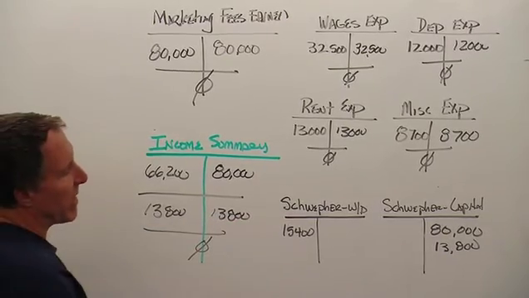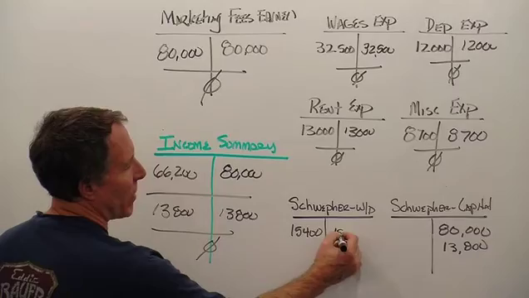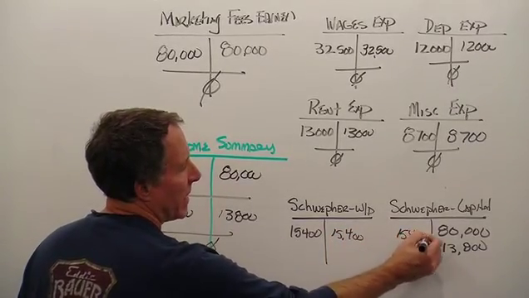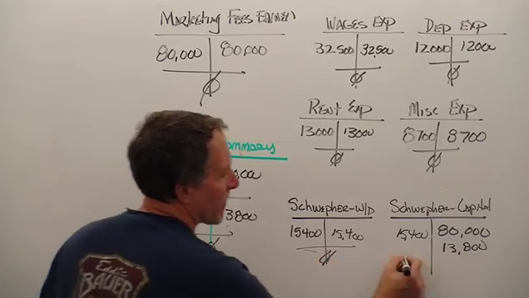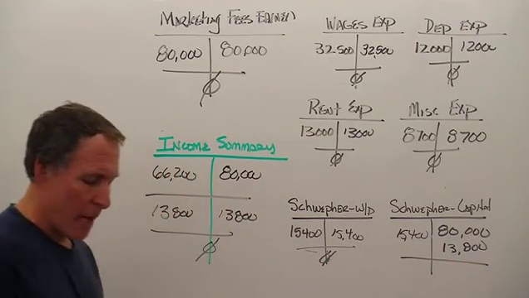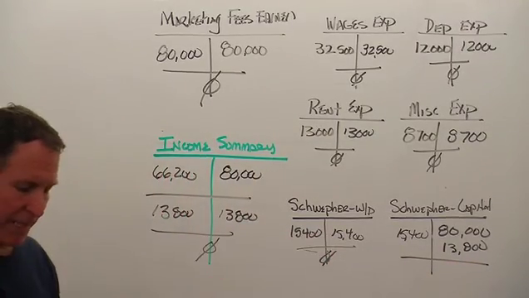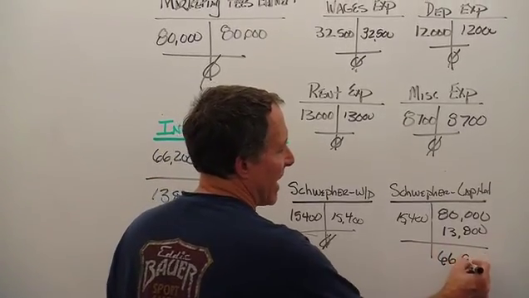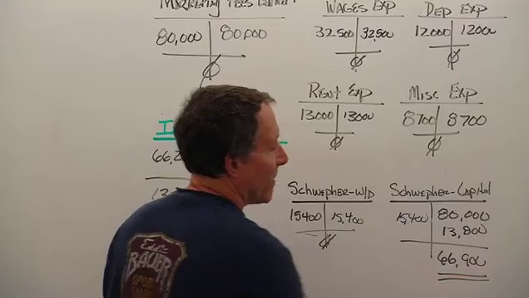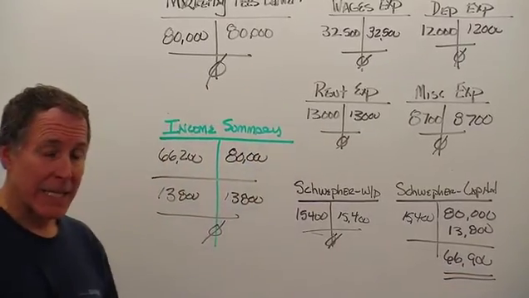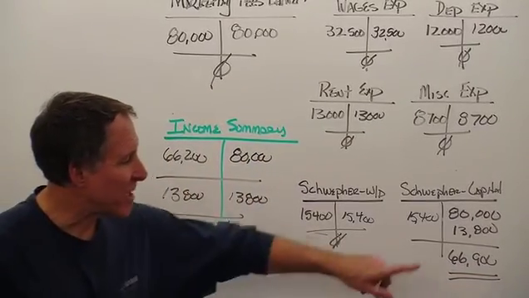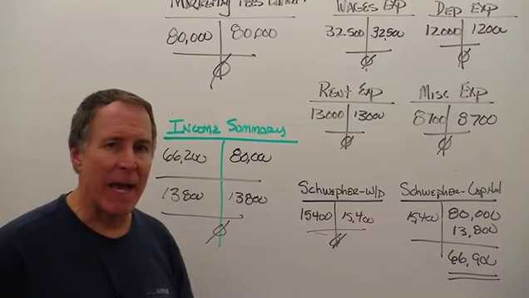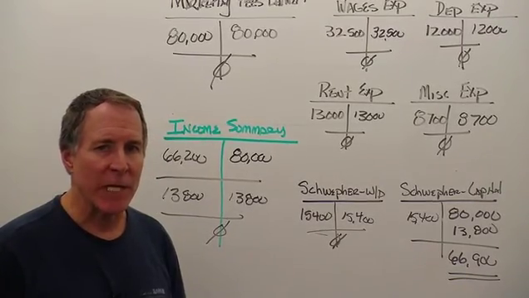It's got a debit balance. To get down to zero, I've got to credit that. And what do I debit? Right here in the capital account. Zero. And now, what is the balance in the capital account? The balance happens to be $66,900. That's the ending capital balance. That's actually the balance that shows up on your balance sheet. That's the ending balance in the statement of owner's equity.